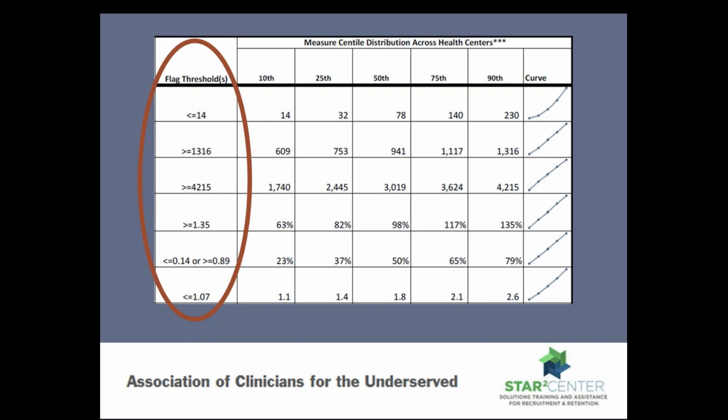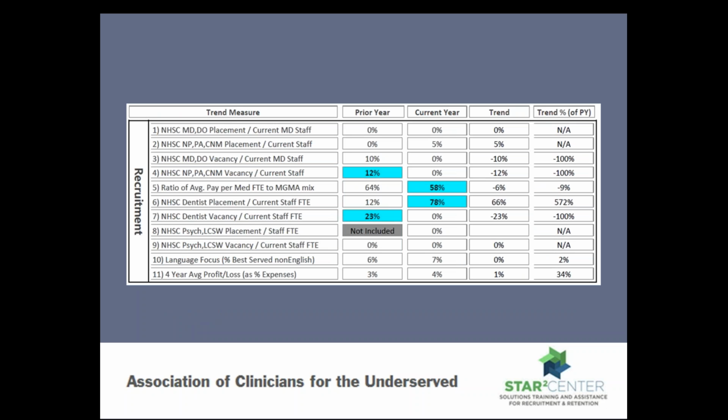So that's the basic thing, your data profile and your user guide. I mentioned that we added a back section. So this year we included the back of the user guide, which is now your trend report. It has a lot of great data here, but the main gist is that it shows you your numbers from last year's data profile and this year's data profile, and it shows you which things you had flags on. So those blue flags correspond to the blue flags on the front, and you can kind of see some changes.